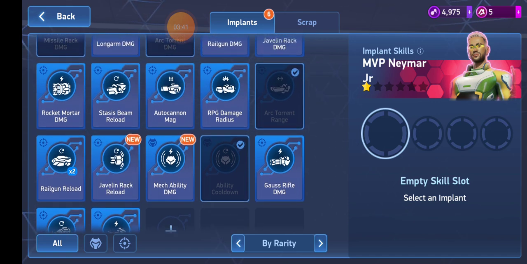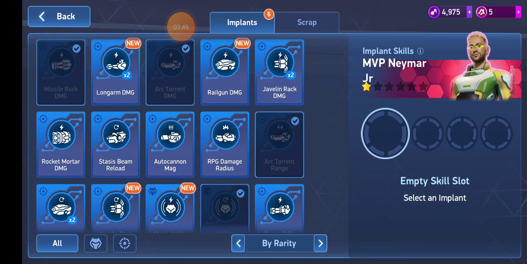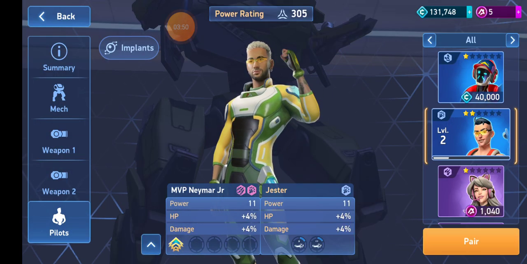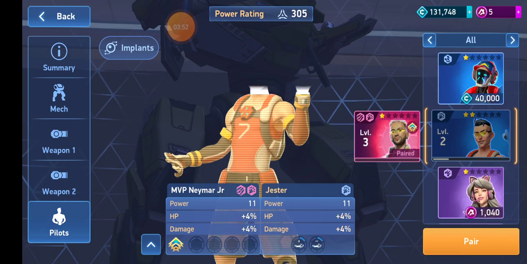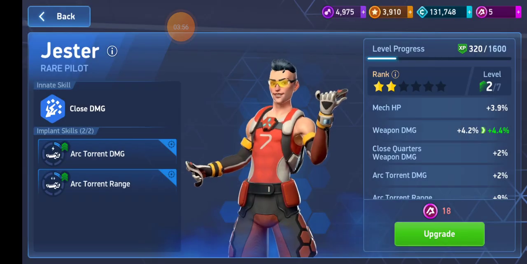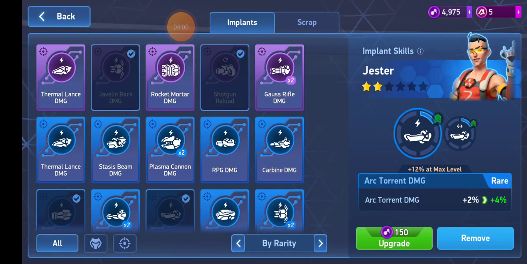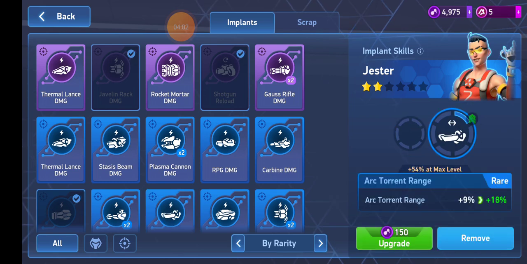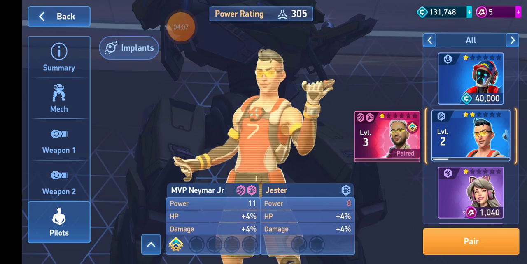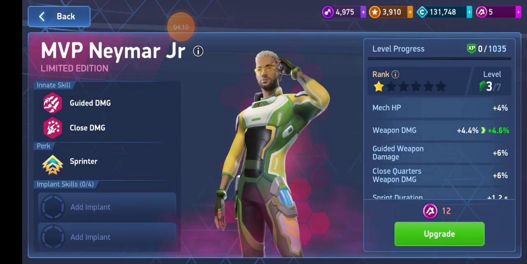Where are my arc? What? Oh, it's on the other one. Where's the other one? Yeah, here it is. You see, he has close DMG too. I had him on first. Now you see these both? I gotta remove this. And remove this. And now if I go back. Go to the payout again.